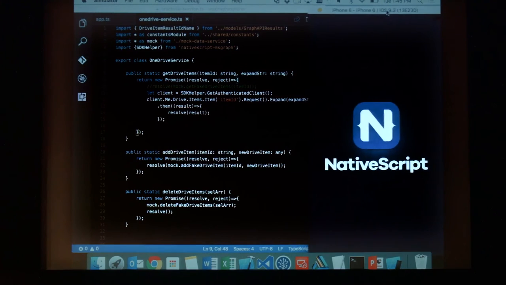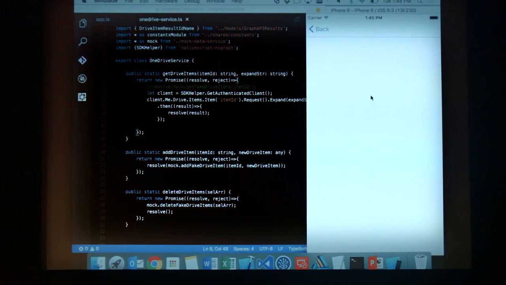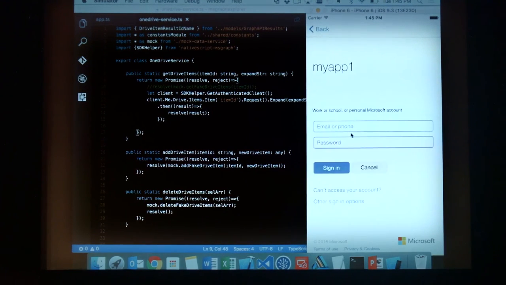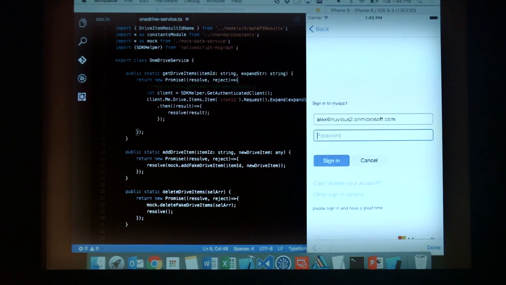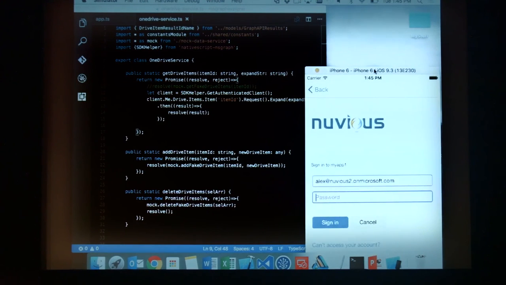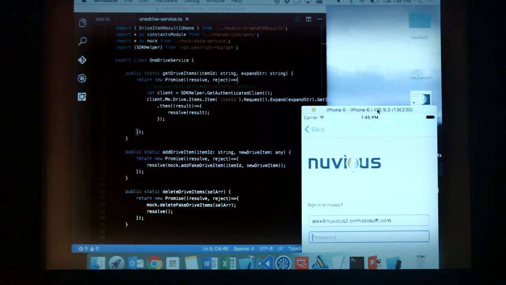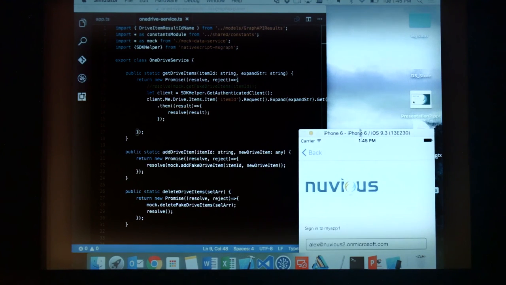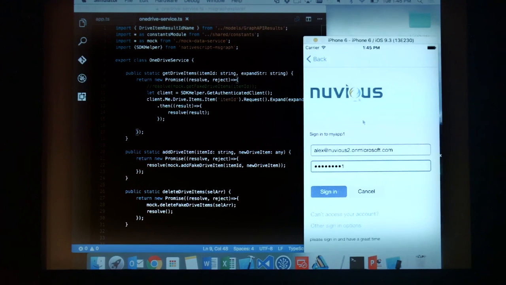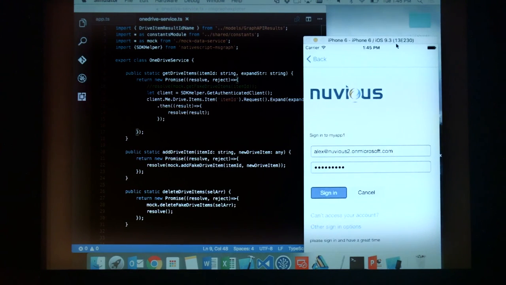Let's see if Microsoft will cooperate with us today. Yay! I'm going to use my test account here. And this is iOS. By the way, you see how my logo popped up there? I've stored that in Microsoft's Azure AD beforehand, so they know what my logo looks like. Okay, so I'm going to sign in.